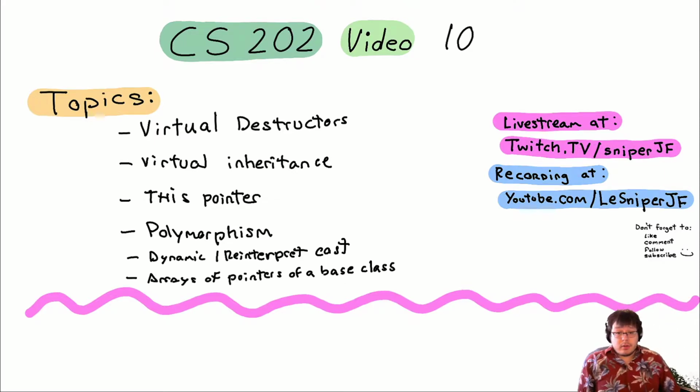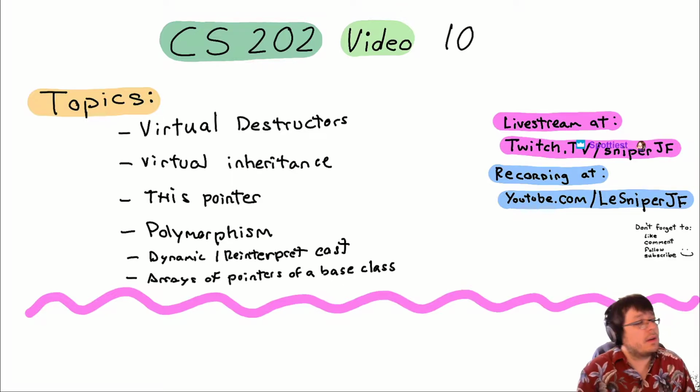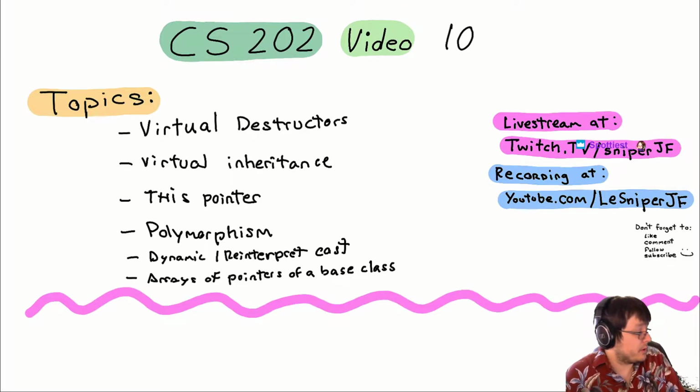Today we are going to continue talking about virtuals and a couple of other little things, and along with this we are going to be talking about polymorphism and casting again. We're going to revisit static cast, then dynamic cast, and then reinterpret cast, which I kind of introduced last class as well. Anyways, I hope you all had a good weekend and everything.